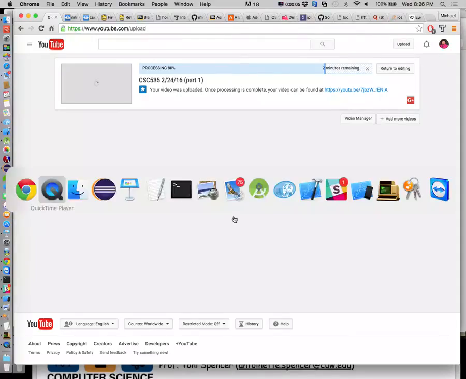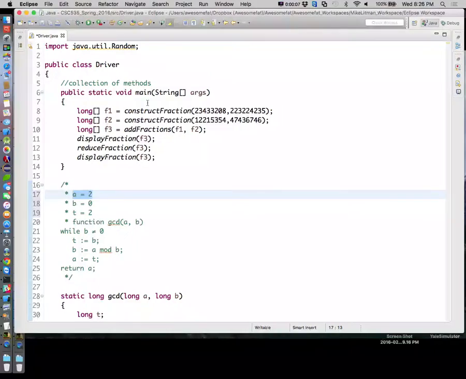Okay, so we're going to learn about some objects. Now, we're going to convert our fraction implementation into some objects and learn how those work, and then we're going to write a small game, an implementation of Tic Tac Toe that you can use as a model for your homework assignment, which is to write an implementation of the game Connect 4.